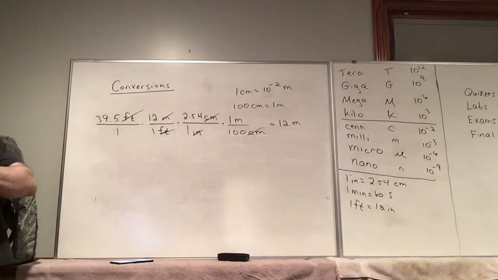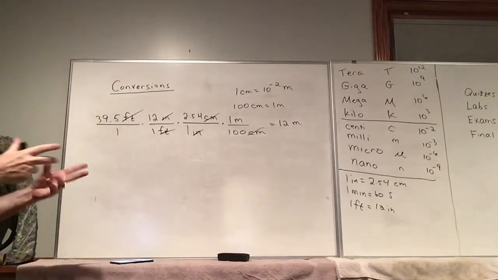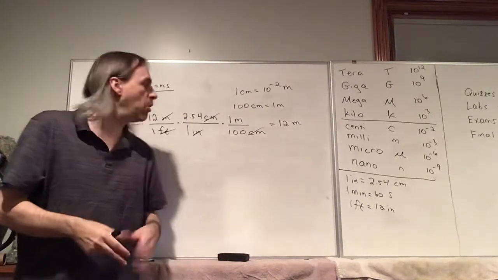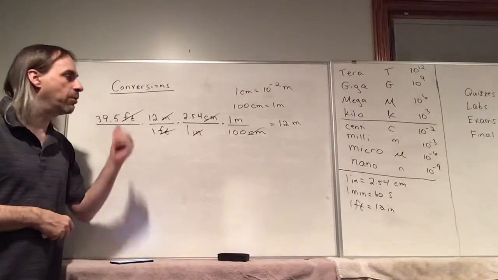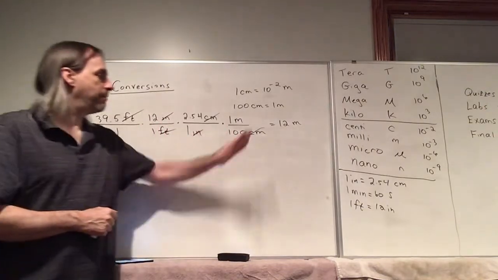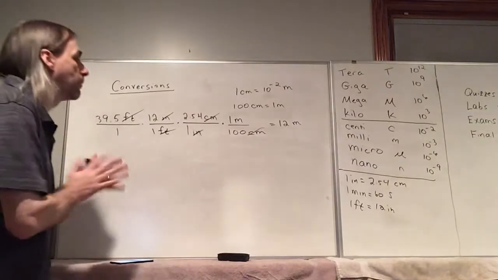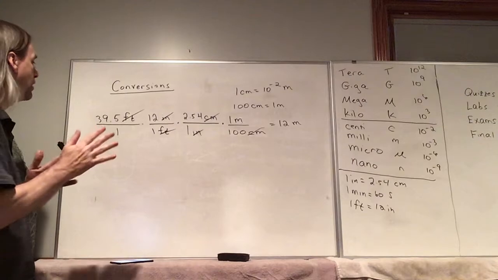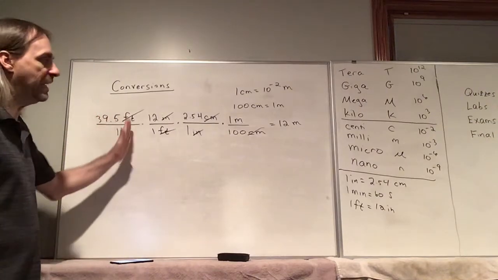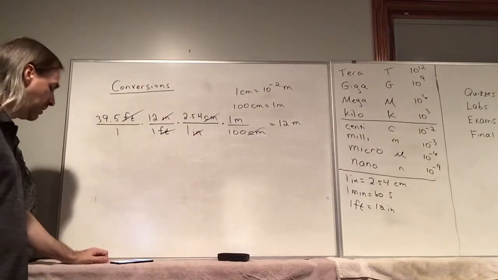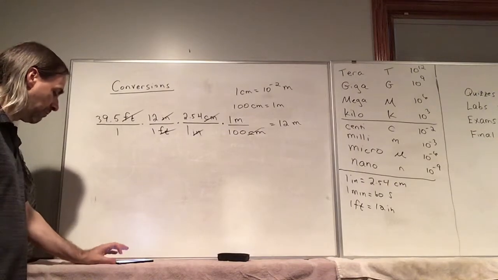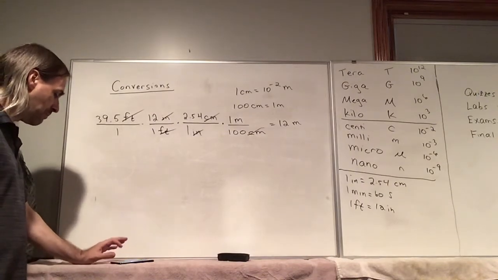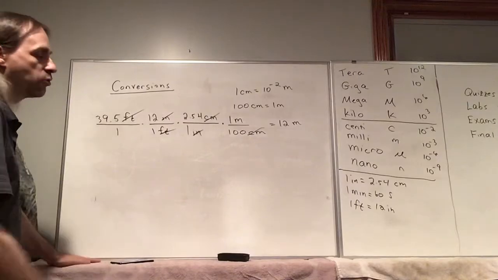Okay, so that's a kind of a simple conversion. Maybe I could have done, I guess the simplest one of all would just involve multiplying by a single conversion factor, but this just took 3. I mean, the same kind of concept. So I could have maybe started with one that was a little easier. Yeah, 39.5 feet is about 12 meters. Like 12.04, but 3 significant figures, so 12.0.